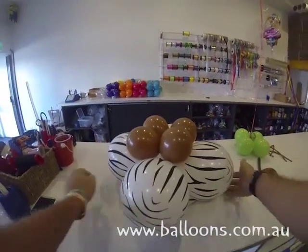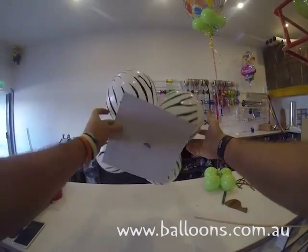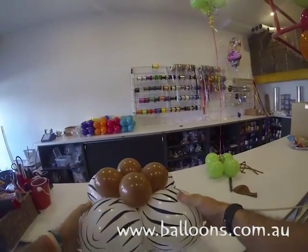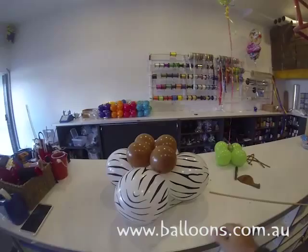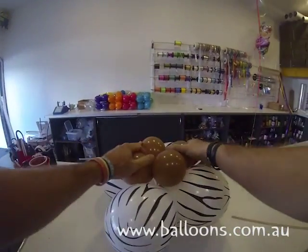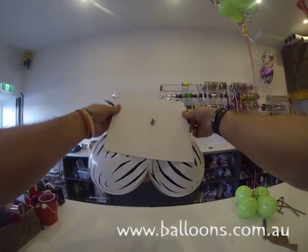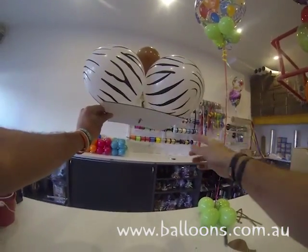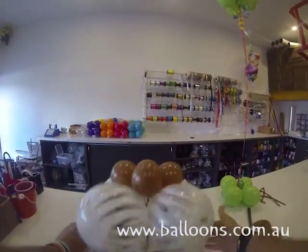Okay, that's on. Now the important thing there with the size of the 11-inch is you'll notice that the 11-inch won't actually be touching the surface. So if the whole sculpture is placed on a rough surface, it'll eliminate the opportunity of it popping. So make sure you have a nice wide base plate. I haven't pulled too tight. You can see it sort of bends the cardboard down a little bit if you go too tight with that 260Q.